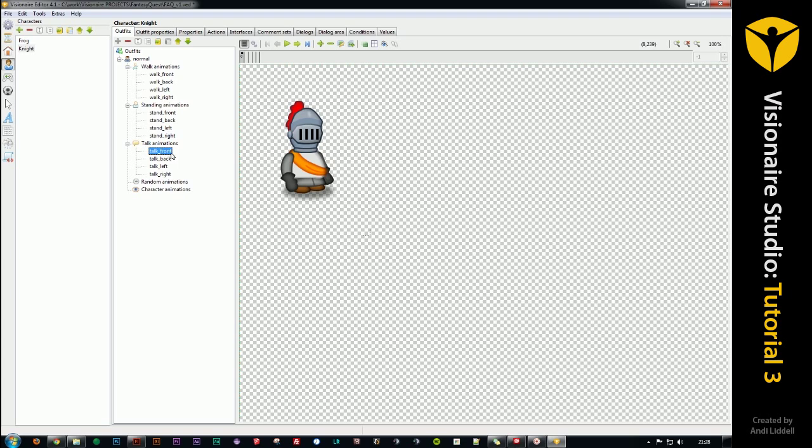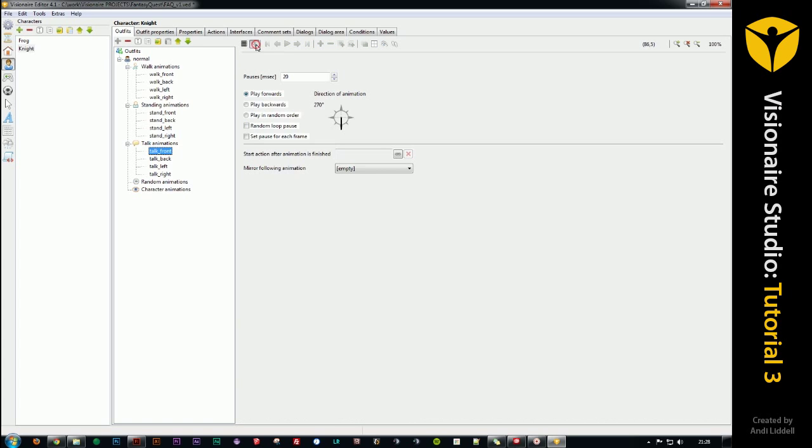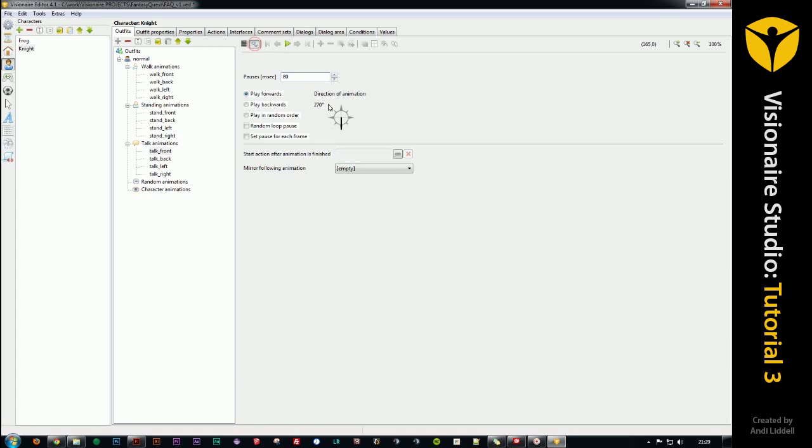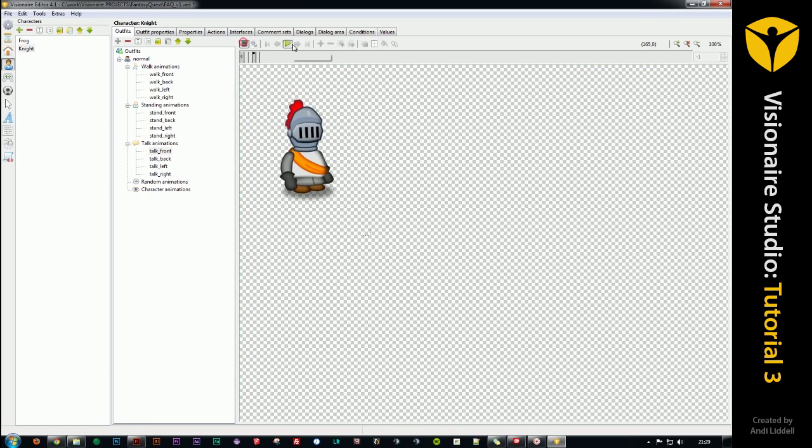So what I'm going to do is, using the tools in Visionaire here, I'm going to go to the properties for this. I'm actually going to slow this right down for one, so maybe to 80 per second. Let's have a look at that. So it's much slower, but it's just a little bit too rhythmic. It looks like he's dancing rather than talking. Certainly doesn't look like he's talking different words and sentences. I think it's still maybe a little bit quick as well. I'm going to put that to 100. Just have a look at that. So it's a little bit slower now.